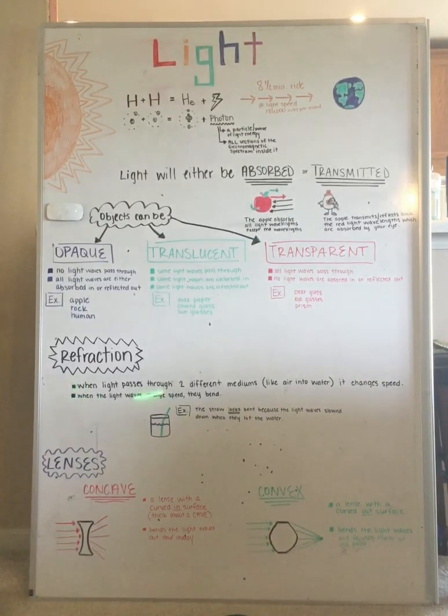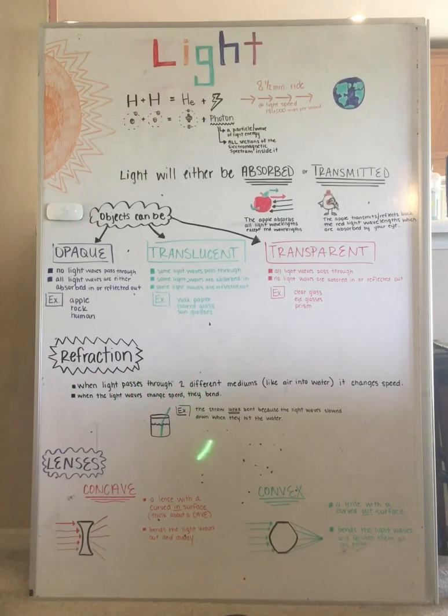All right, the next thing that light does that we're going to talk about is called refraction. And this is when light passes through two different mediums. And we learned last unit that the medium is just the substance that the wave is traveling through. So the light wave is traveling through, let's say for instance, air. So you just have light waves that are traveling right through the air. And then maybe those light waves pass through some water. Now, water is denser than air. That means the particles are more close together. So it's going to actually change the speed that the light travels through that medium. And when the light waves change speed, they actually bend.